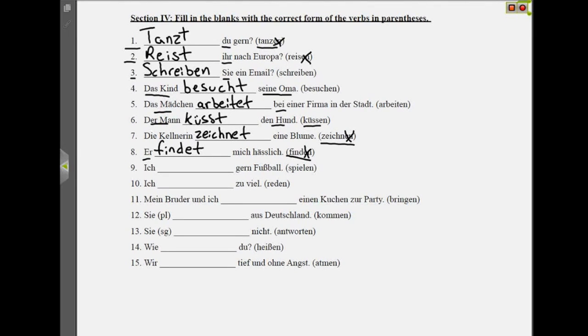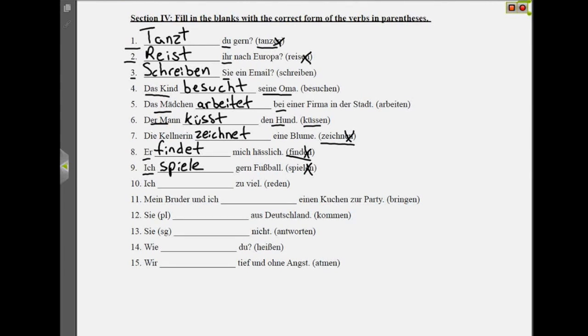Ich, something, gern, Fußball. Ich is the subject because ich is always the subject. There are no exceptions to this. If ich is in the sentence, it has to be the subject. Otherwise it becomes other things like mich and mir. So for instance in English when we say, I am going to the store, I is the subject in that sentence because I can't be anything other than the subject. If it were not the subject, such as he is hitting me, me is the direct object there, and therefore is me as opposed to I. The same thing happens in German, where we have ich. Ich is always the subject, so we know that our conjugation of spielen, we drop our en, and we add our ending, ich spiele. Ich spiele gern Fußball. I like to play soccer.